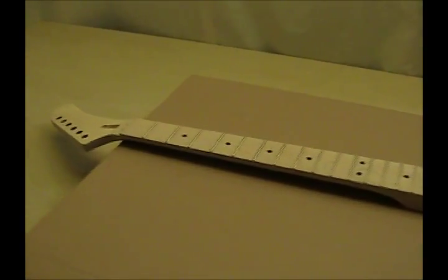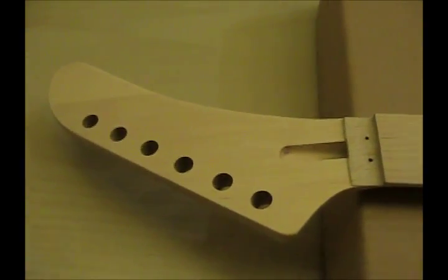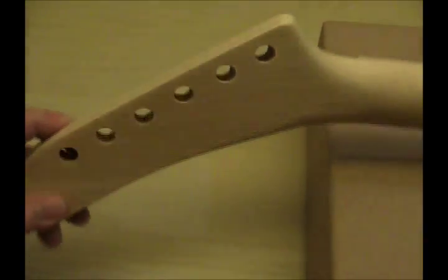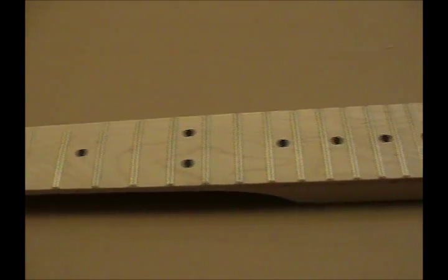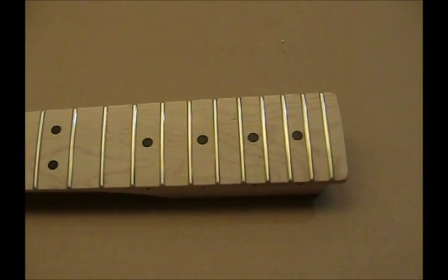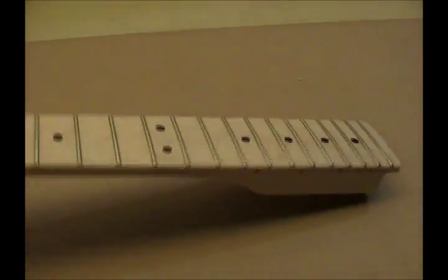Alright, so check it out. This is the neck after I've done all my sanding. You can see I filled those holes. I'll drill new ones in the right spot. Getting that sealer stuff off was a real pain. I sanded the neck with 220 and then 400, and then the next step I think was 1,000.